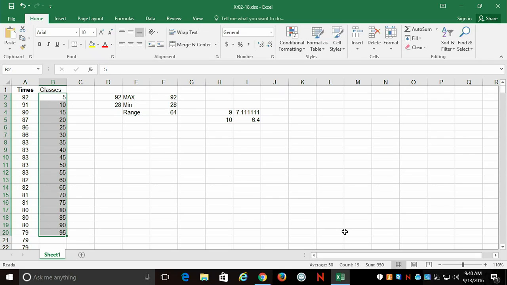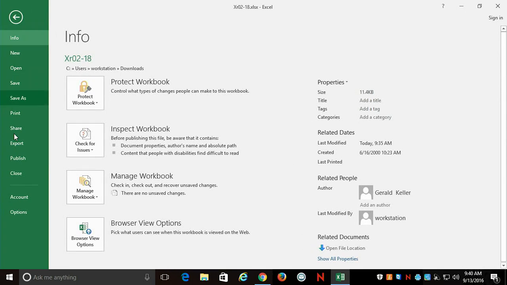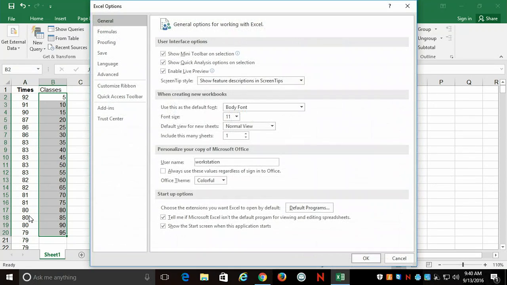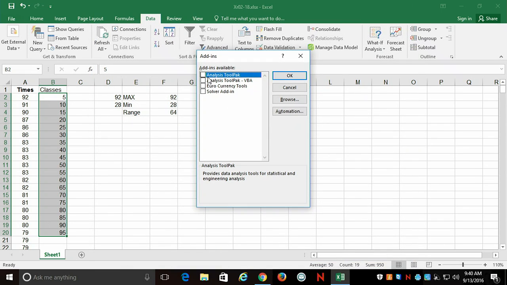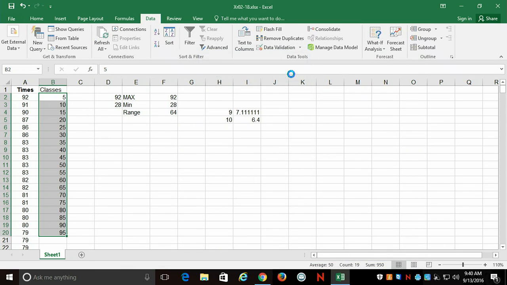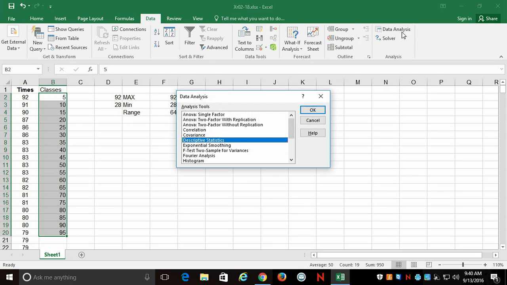Now we need to use a tool that does this for me. So I'm going to go to Data. Okay, it looks like it turned off on me, so I got to turn that back on. I don't know why it turned off. Options, add-ins, go. I got to recheck. Maybe this thing resets because it's a laptop, but yours probably didn't reset, right? So you had Data Analysis, and now I do again.